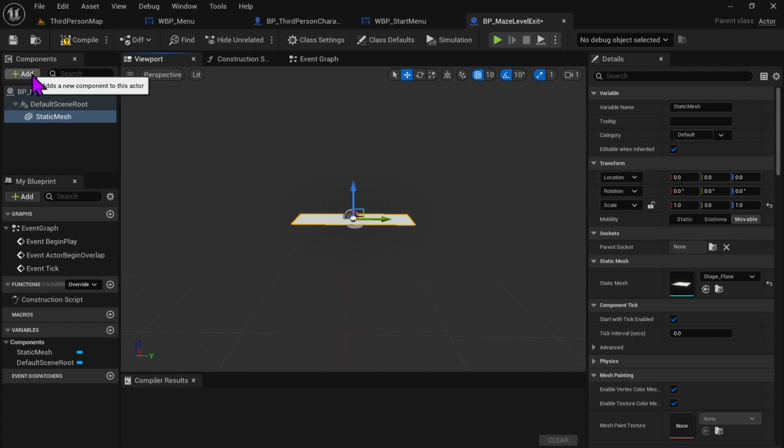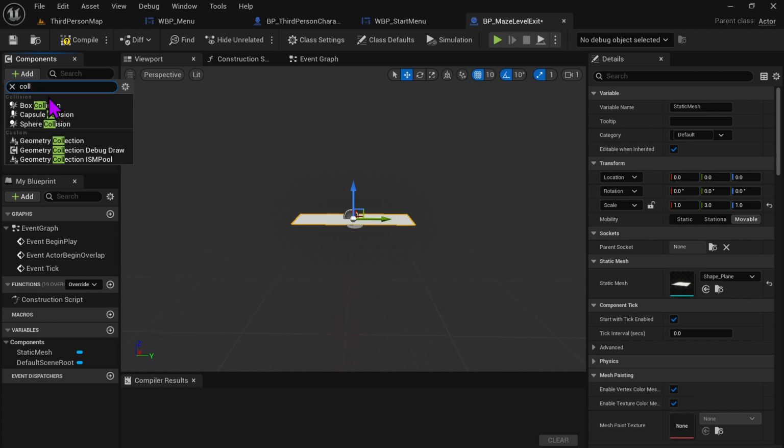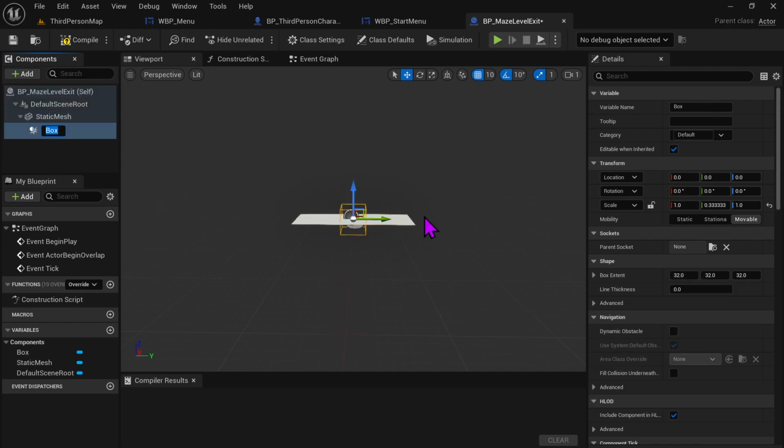To this, we're going to add, we can start typing collision, and we want a box collision. We don't want the little tiny thing, but that's okay for the moment. This is what's going to be triggering whether or not the player is overlapping with this. So this isn't going to be blocking the player off. This is going to allow the player to reach it. But at the moment the player overlaps with the box collider, then something's going to happen.